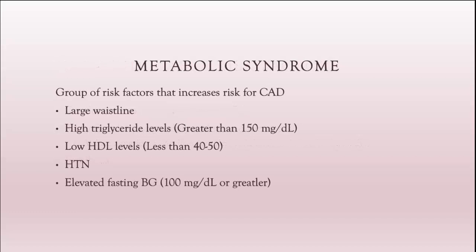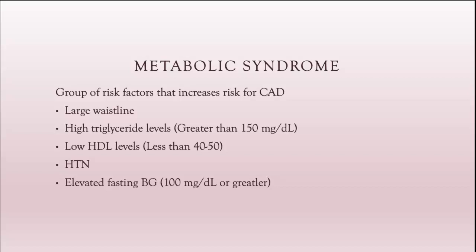Metabolic syndrome. This is something you guys probably have talked about, maybe when you talked about diabetes, but there's a group of risk factors that a person has that increases their risk for coronary artery disease. That group of risk factors is a large waistline. So I don't know if they still call it this, they used to term it beer belly. And that's basically somebody who eats a lot of carbs and they tend to gain all of their weight in that belly area. Okay, so that combined with a high triglyceride level, low HDL levels in their cholesterol.